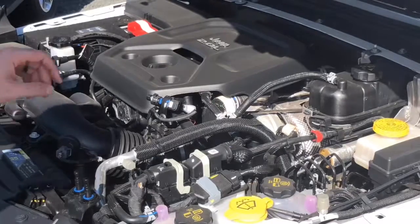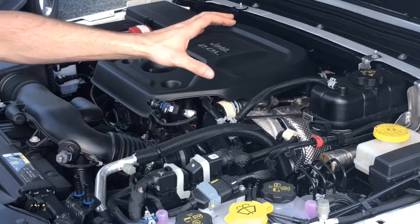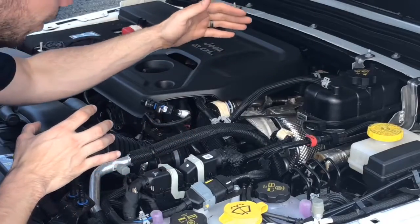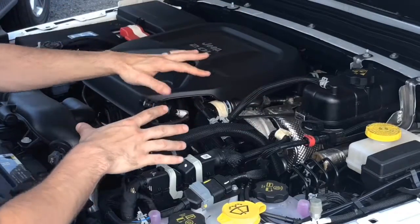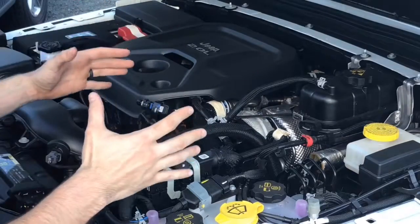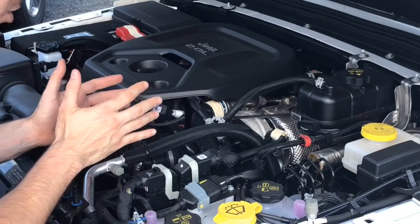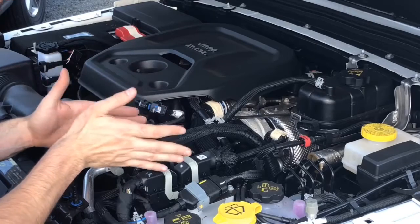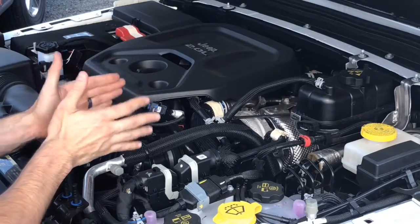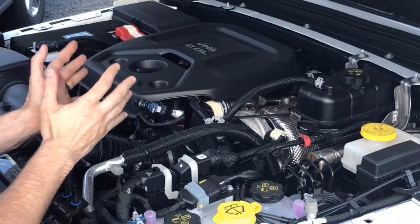And something else I want to point out that we do differently, not only for performance but as well as efficiency, is you can see your turbocharger right here, which normally would have a piece of exhaust leading to it on the exhaust side of the turbo to spin the compressor wheel. What they've done differently here is this turbo is actually bolted directly to the cylinder head, which gives it a lot better spooling time, and it makes it a lot more efficient as a system for a whole. Now, a lot of you who are engine savvy may be thinking that that might make it a little hotter, but what it actually measures through the PCM is air intake pressure as well as exhaust temperature to help keep that turbo running smooth. It's got a beefed up oiling and cooling system, which helps it, again, run smoother and much more efficient.